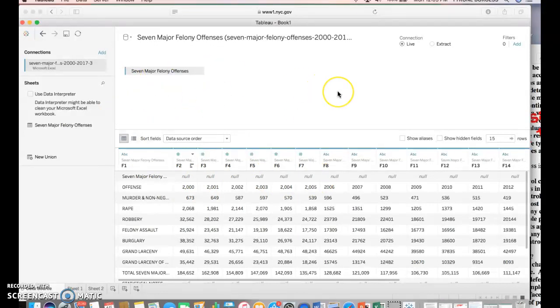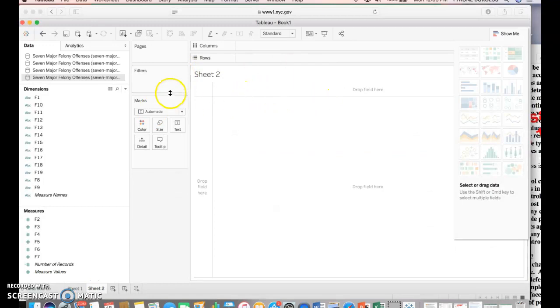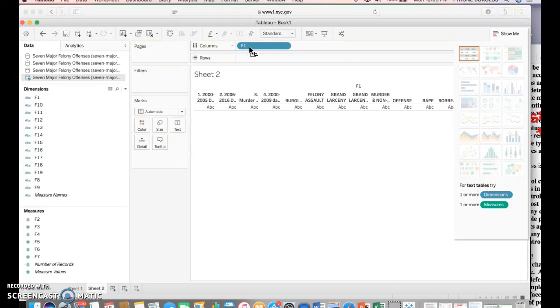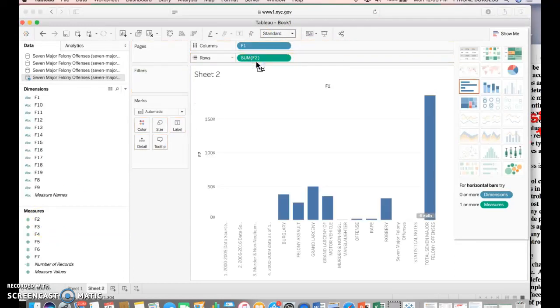So my next step here is to open a worksheet. Click on this. I could see that I have a blank worksheet and I want to stack the data in relation to each other. We use a dimension versus measures. F1 gives me the list of names for the offenses. I click on that, and I could use F2, and according to the original data source, F2 was 2000. I could click on here, and I do have a chart immediately presented.